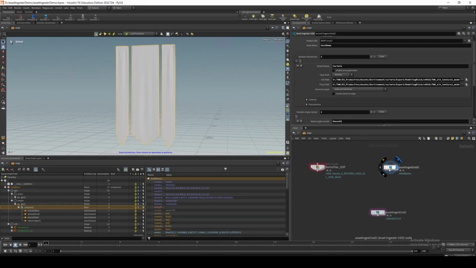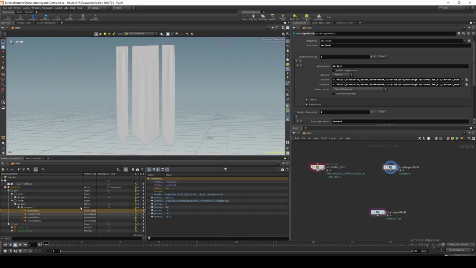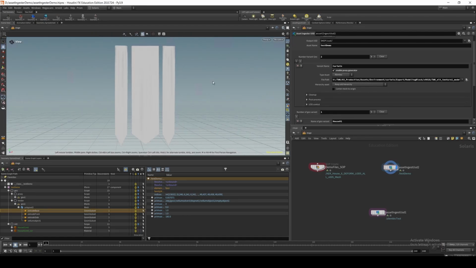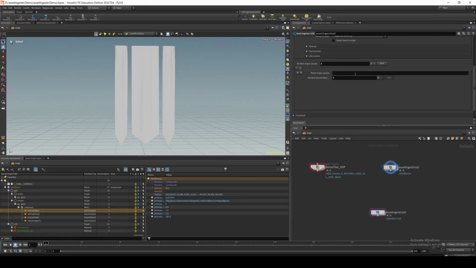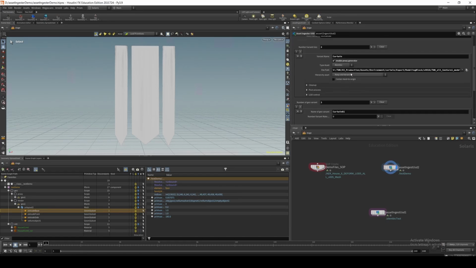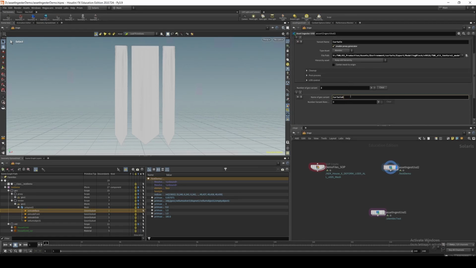Now in this case, I just add another geometry variant. It's a curtain, but the difference is that I have different subsets corresponding to different groups. For the texturing, I have the front and the back of my curtain. Then I keep the old hierarchy because it was defined in software that I used before. And now when I want to add the material to this curtain, I call them on a second geometry variant. And now I can link my material to this geometry variant.